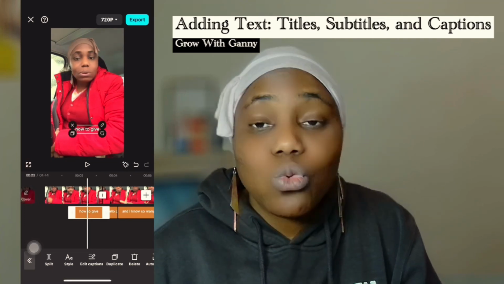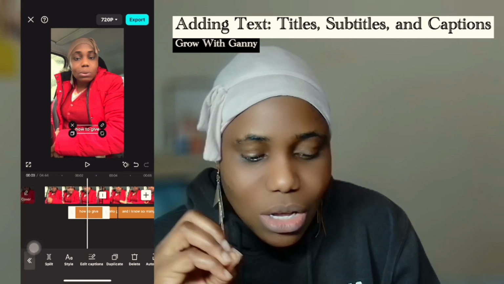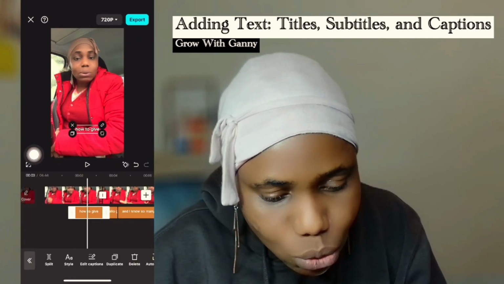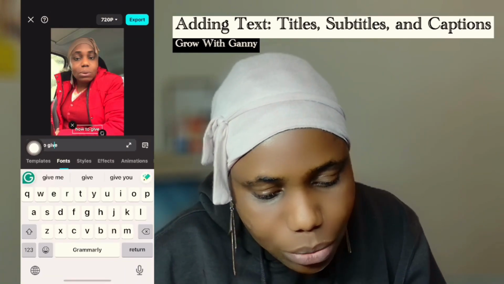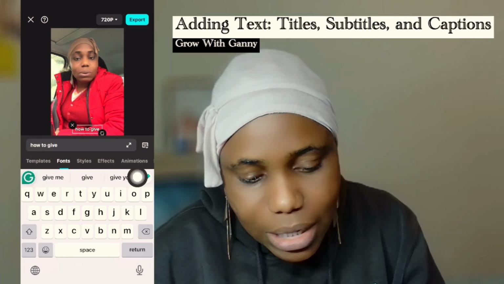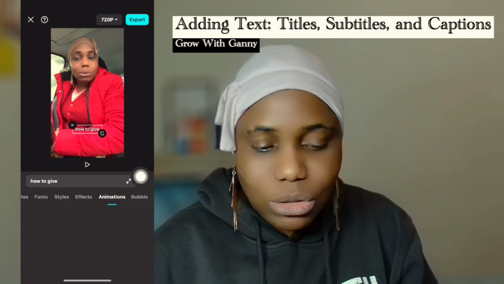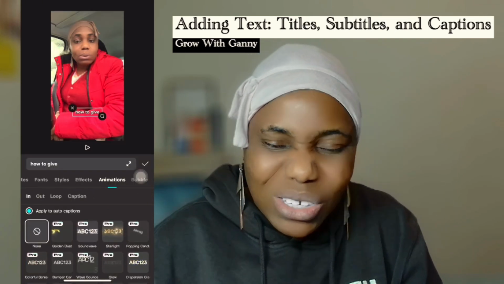And let's assume you want to animate your text. When you tap on this pencil, if you want to animate it, once you tap on that pencil it brings you everything here. You just tap on animation, you can see animation is here. Tap on animation, and then you can animate your text the way you want.